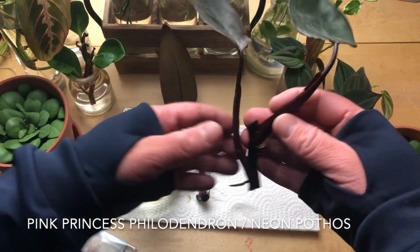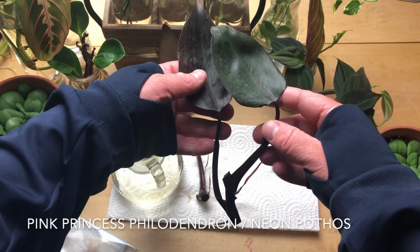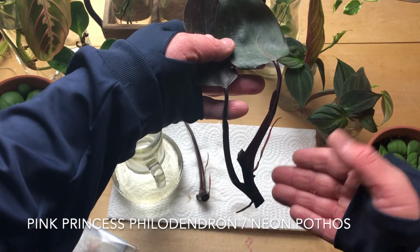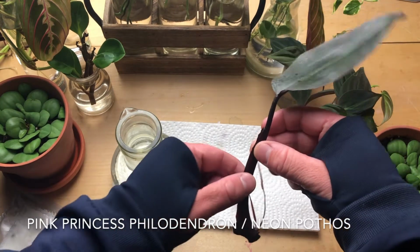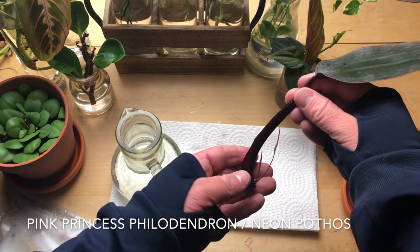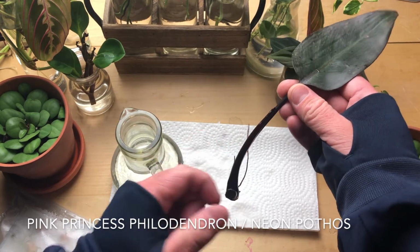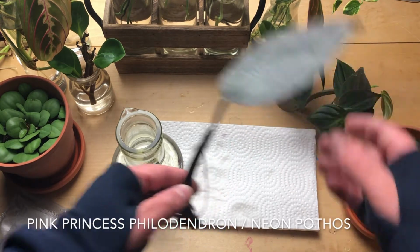So I might be potting these sooner than I thought. For anybody who has experience with rooting Pink Princess philodendrons, let me know in the comments below whether this is okay to put into soil. I don't want to wait too long because I don't want them to grow roots that aren't going to take to soil well, so I'm not sure if I should just dump them into soil now and see what happens. But yeah, even this one is also growing a new leaf right in there, so that's really exciting. So yeah, those ones are doing great.